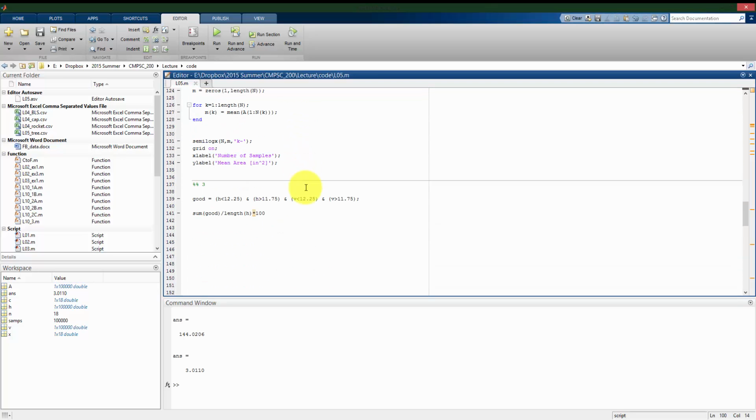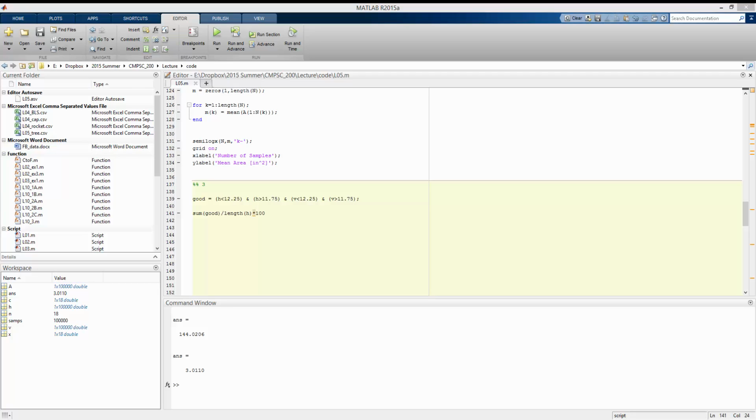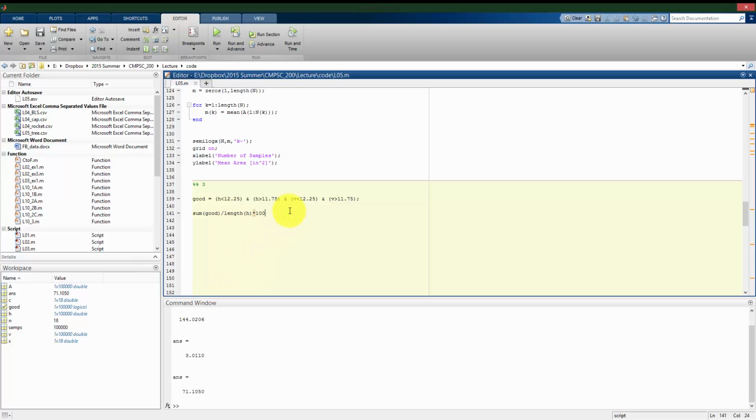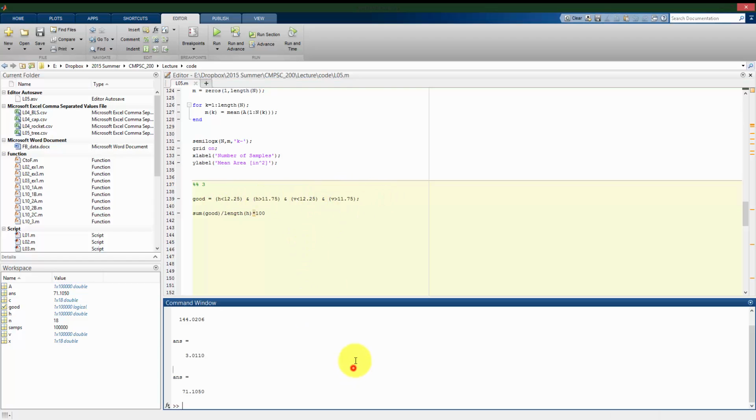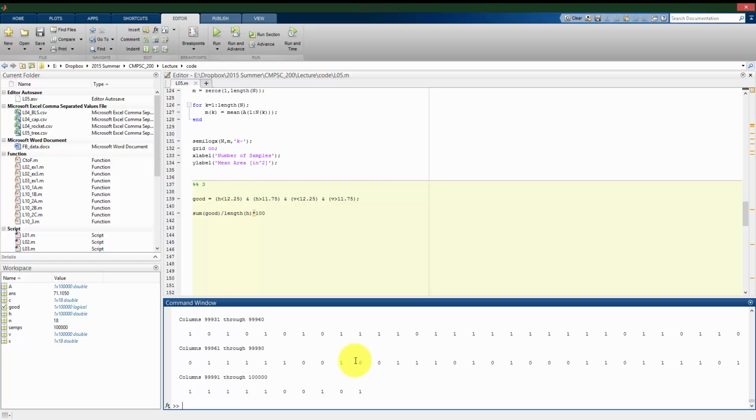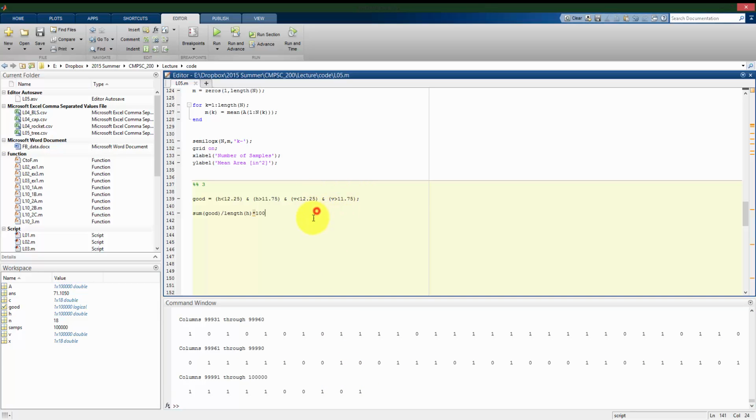Then in part 3, under the initial way that these are cut with these standard deviations, I wanted to see how many of the tiles were acceptable. So how many of the tiles fell within an H value of 11.75 and 12.25, and simultaneously had a V value between 11.75 and 12.25. So good is where all of these things are simultaneously true. So again, good is 1s and 0s. 1 means that all 4 of those are true, and it gave me a 0 if at least one of them was false. So only where it's 1 are those tiles that were acceptable.